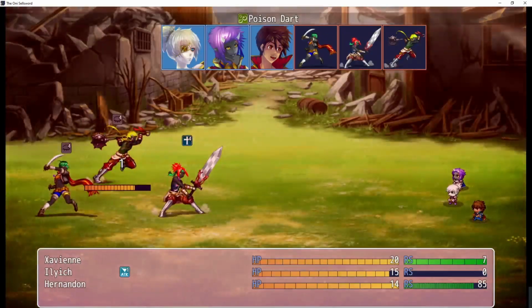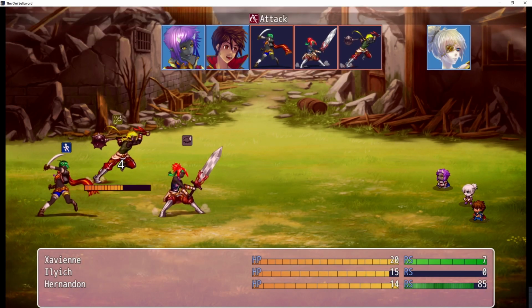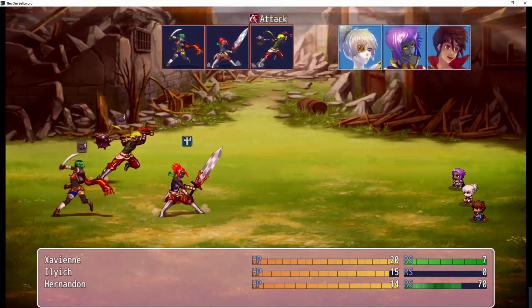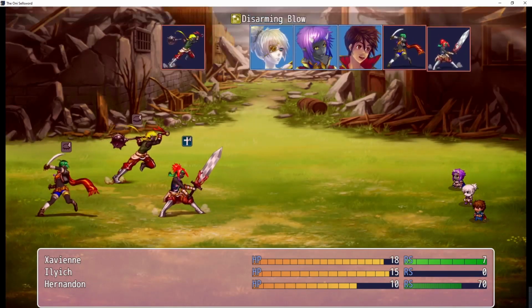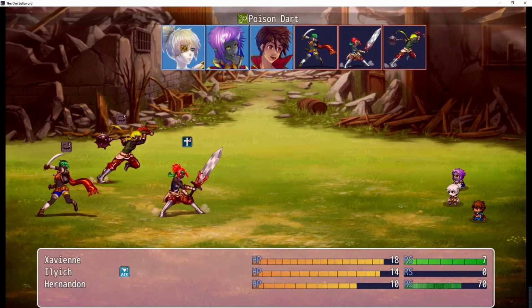Wanna hit him. The poison. They've got dodge. We'll hit here. And we'll do this again. Again, awesome animation. And I've played a decent number of RPG Maker games, and I have not seen that. I've recognized a lot of the sound effects, and if you play them at all, you'll be like, I know that sound effect.